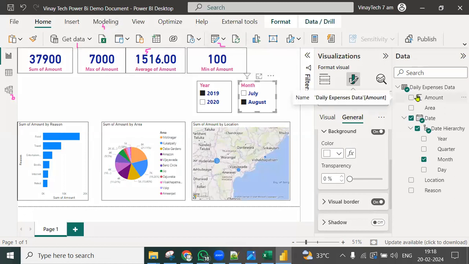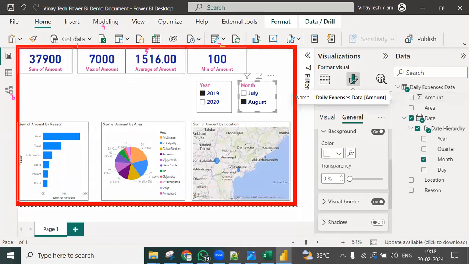Report is the thing where customers can access and use it. So this is called report, only this part. But how do you share only this part with the customer? Because the customer does not require extraction, transformation, modeling and all. He requires only this part for analysis. How do you move it?